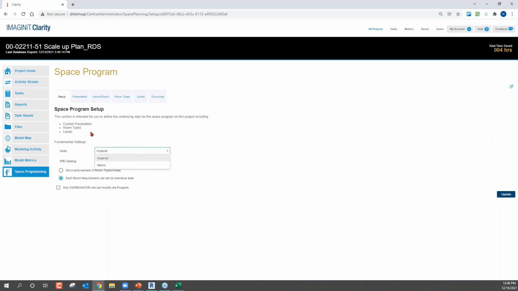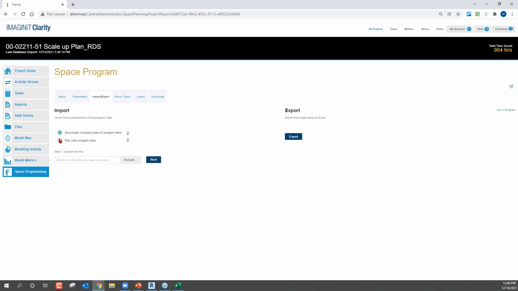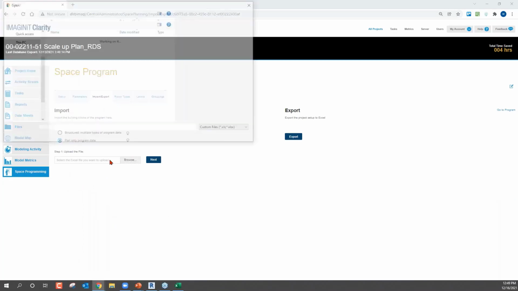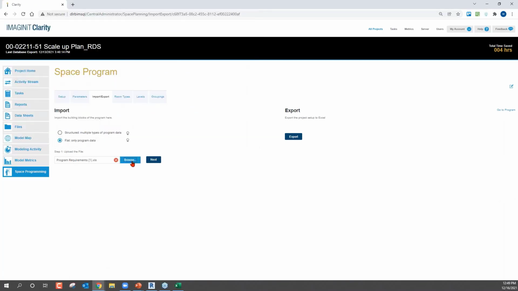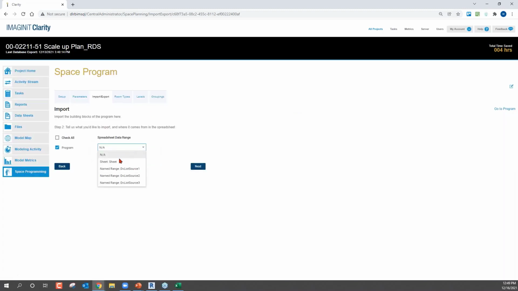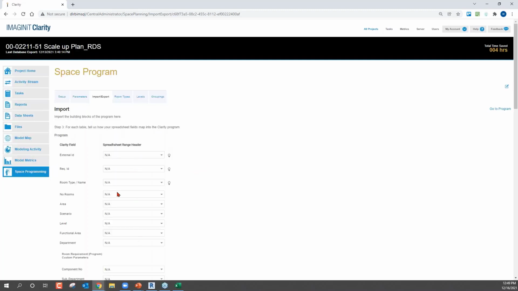You can go here, project startup, and then import export, and you can upload a list. You hit browse, pick this one, or pick whatever list you have. This always throws me off, the red X on here, but you click next, and then it brings you into this, and it asks for what sheet in Excel you are looking at, or like here you can see it actually reads named ranges, which is pretty cool. You go into the next one, and then you just map the columns of information from Excel to the columns in your parameters that you want to track.